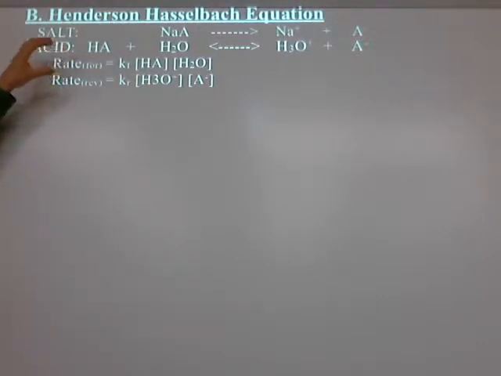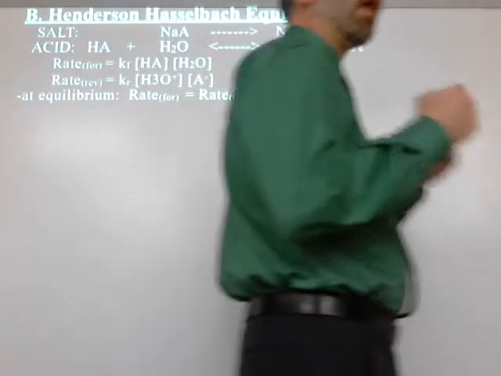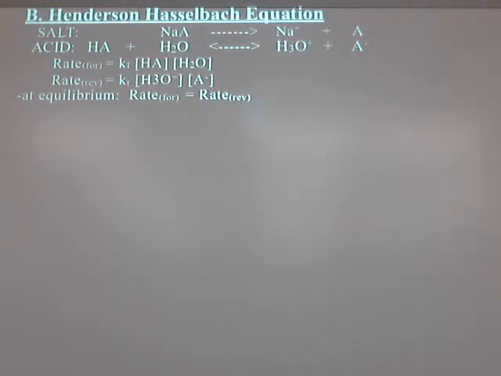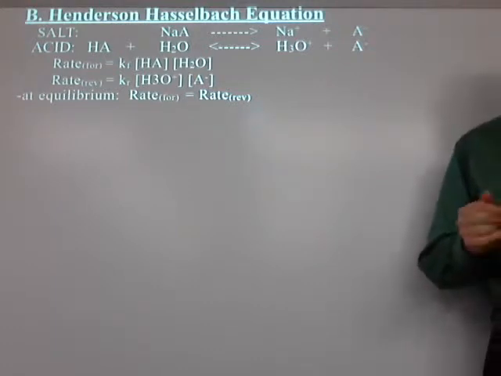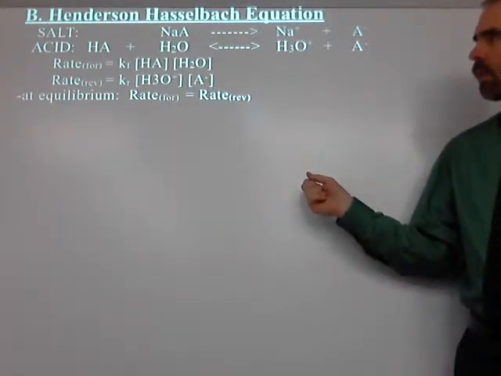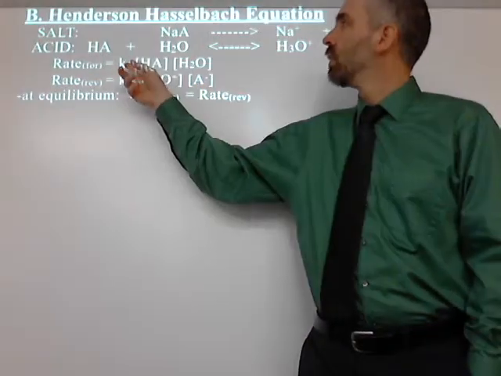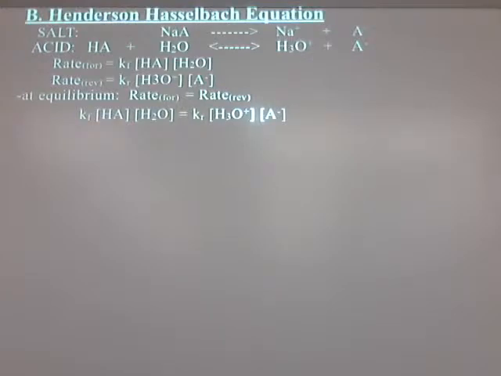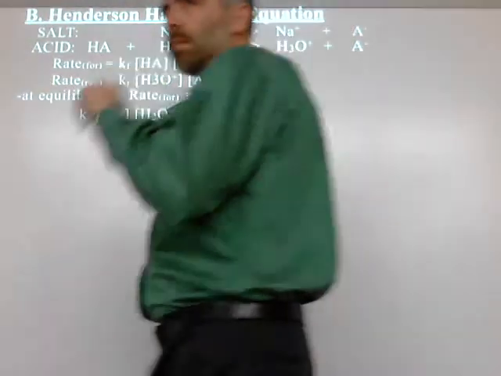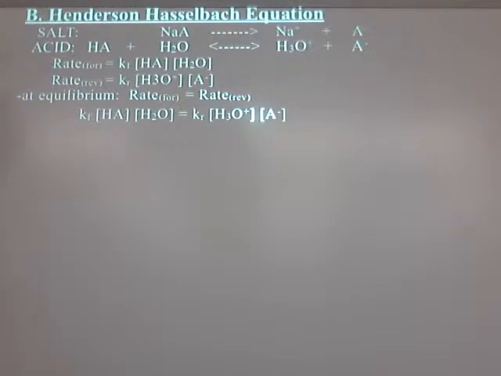This is actually from the kinetics chapter. Now, we get to the previous equilibrium chapter, where we learned that at equilibrium, the rate forward equals the rate reverse. This is from scratch. Everything you would need to do the Ka derivation and beyond, which I'm going to go on past. So if the rate forward equals the rate reverse, that means that expression equals that expression: Kf times the reactants equals Kr times the products.